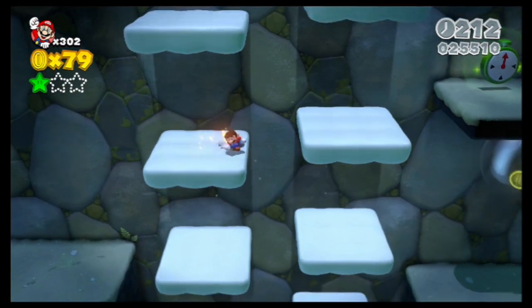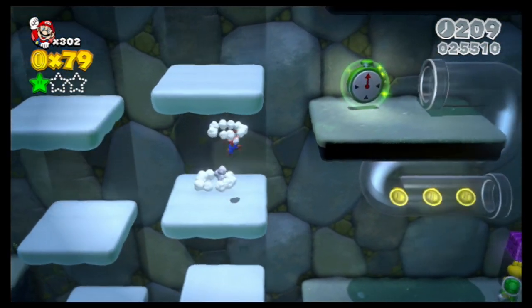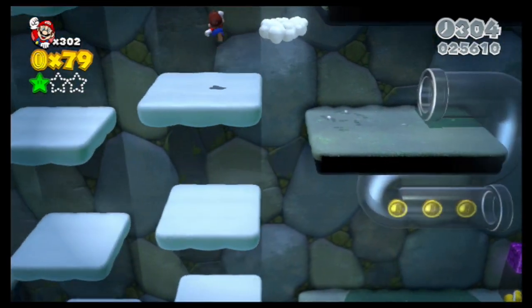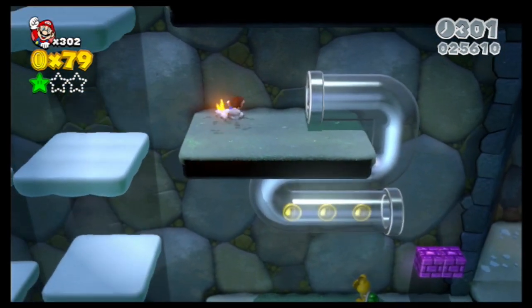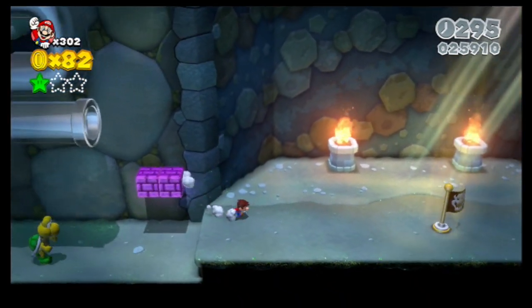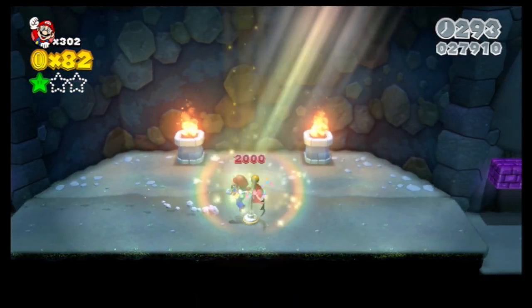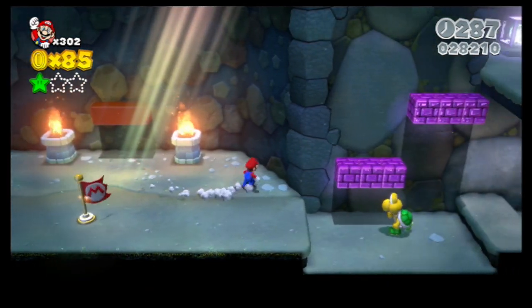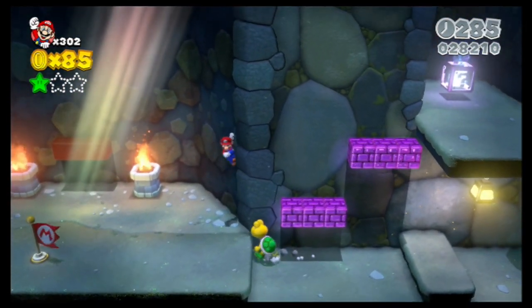Okay, so that's the first green star. I was a little worried when I saw that. I was like, wait, which? Do I have all the green stars? I did. Alright, so here's a little secret right here. Yep. Nothing too extreme, but I showed it off anyway.